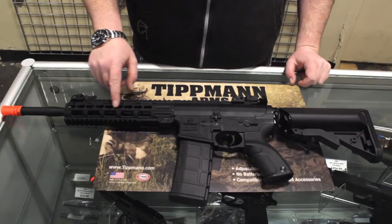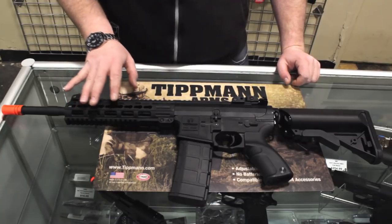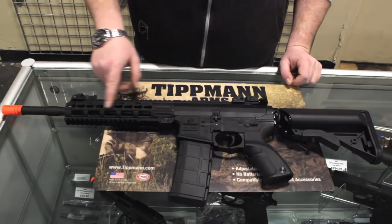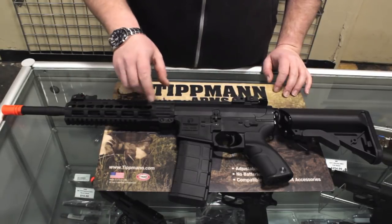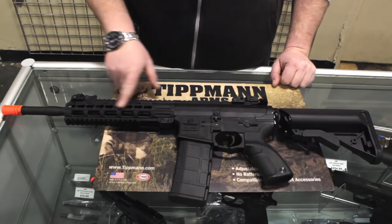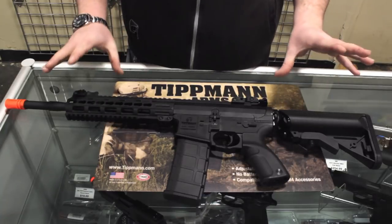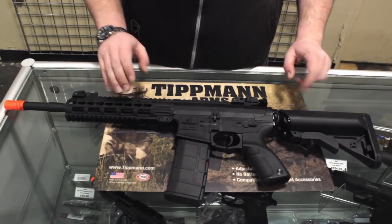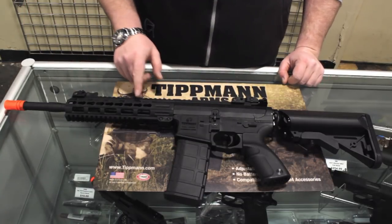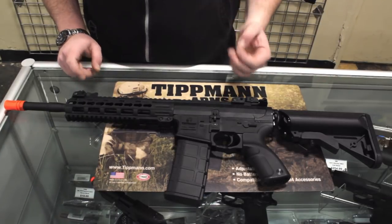It's a keymod shroud rail. Now I've been taking a look at this and it doesn't look to be real spec keymod — it doesn't have the bevel on the inside, so you may have to use something like M16 rails that you can attach via screw and nut. I really like the keymod rail system. This secures at the back via two screws and nuts that clamp over the barrel nut. Like I said, I was trying to flex this and there's no play in this. On the top rail, your shroud rail continues onto your upper receiver and that rail is nice and lined up — nice and tight, no drop or step up.